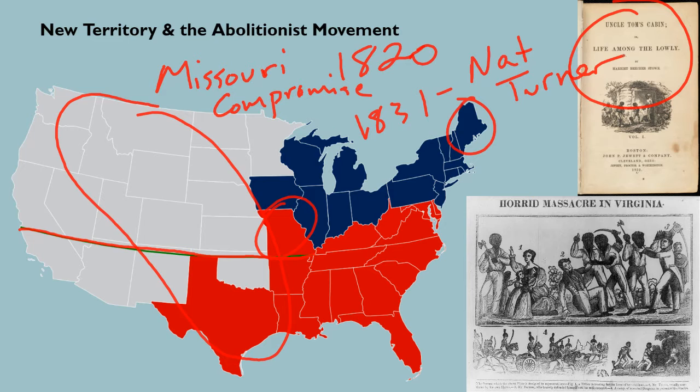Okay, and that is another example highlighting these rising tensions between pro-slavery and anti-slavery people in the United States. The pro-slavery people saw this rebellion and basically got scared at how much anti-slavery sentiment there was. Northerners, abolitionists, saw this rebellion as sort of a good thing, a positive step towards eliminating slavery.